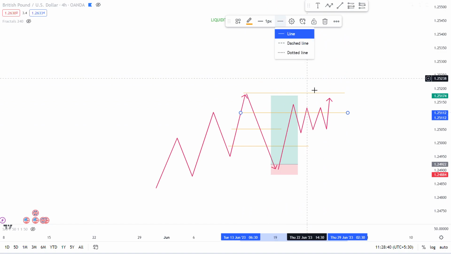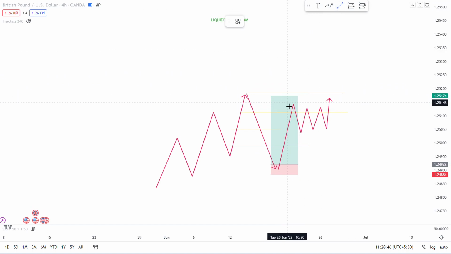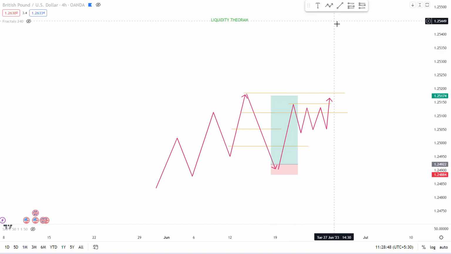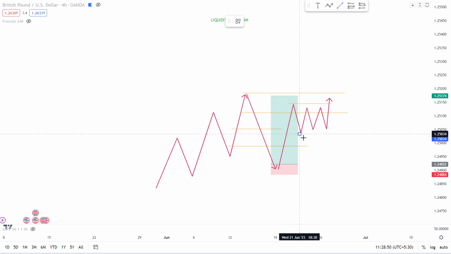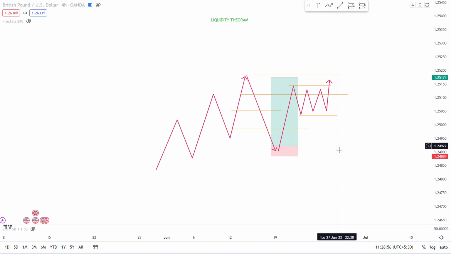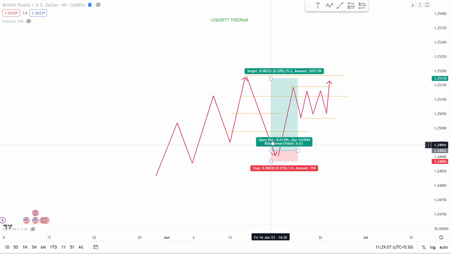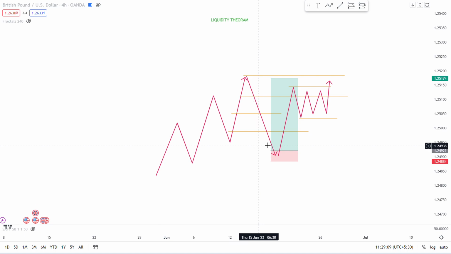So in this scenario, I will be in the sells here, and I will be in the buys here. If this is taken out, why am I in the sells here without this being taken out? Because the market is about the game of probabilities. We can't say whether this liquidity is going to be taken out or not, and we can't say whether it's a break of structure or a liquidity grab. We should just play our odds, right?